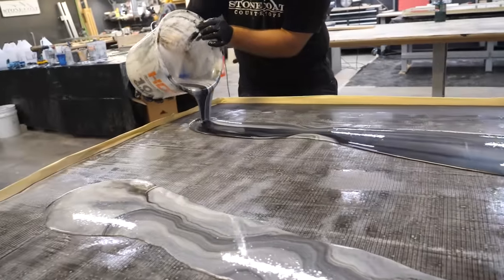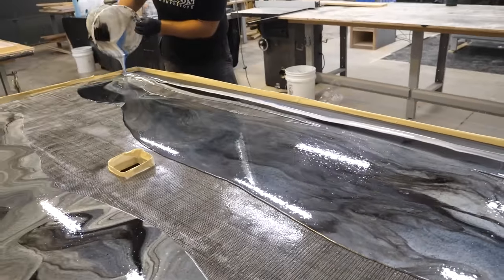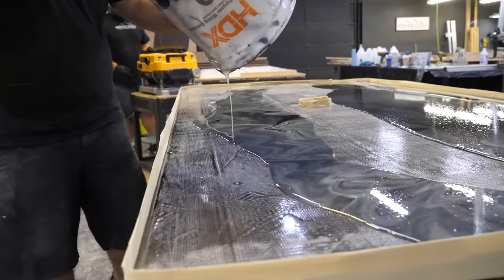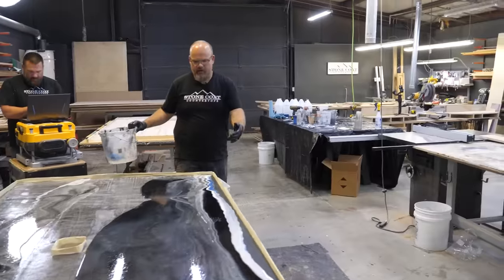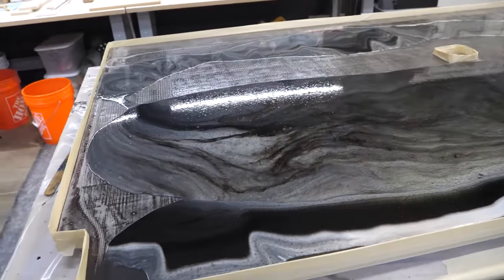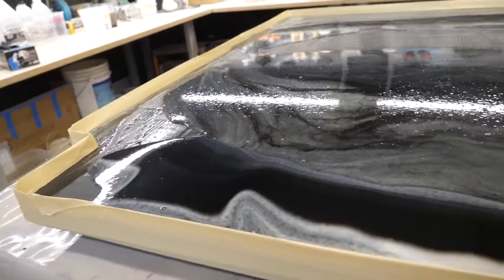Nice. Look at that. Yes. All right. Look at what it's doing. That's why you mix those colors in the bucket like that. Look at what it automatically does for me. That requires no artistic skill. Zero artistic skill. And that's what you're gonna get.